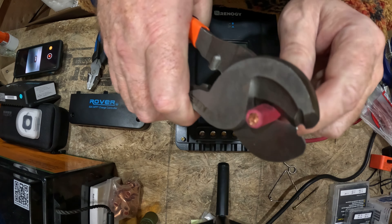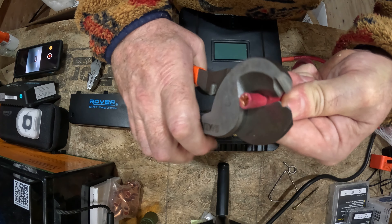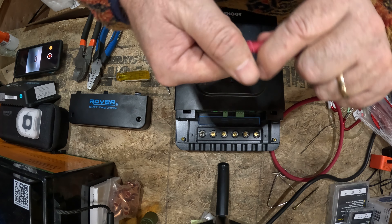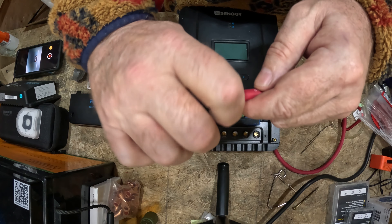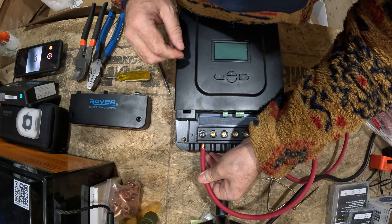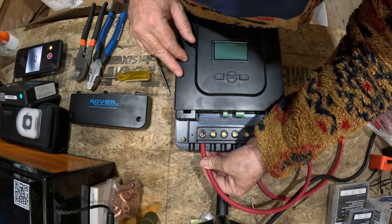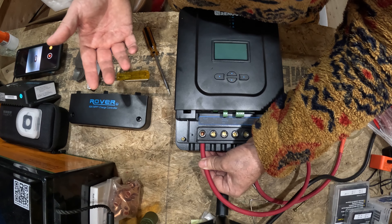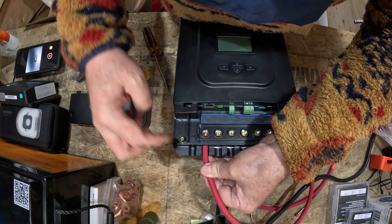I just start making a little cut there, spinning as I go. I don't want to push in too deep because I don't want to mess up any wires. Once I can see I've got most of it done, I twist as I pull off — that puts a little twist in the wire and they all kind of stay together. At that point, you can insert it right up inside the lug — and there you go, bada boom bada bing. Now you know you're not going to get the lug on top of the insulation at all. You're going to have good contact, and you're not going to have any bare wire showing. It's the way to go.